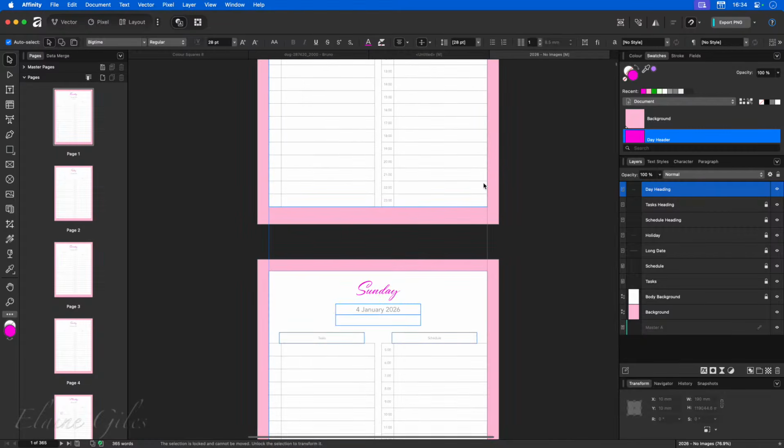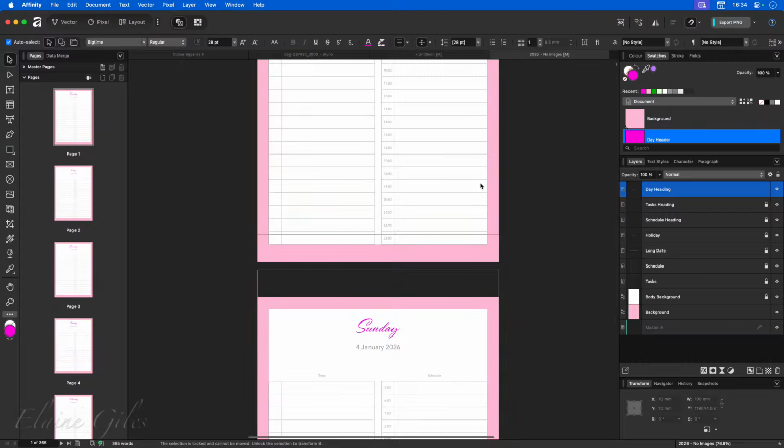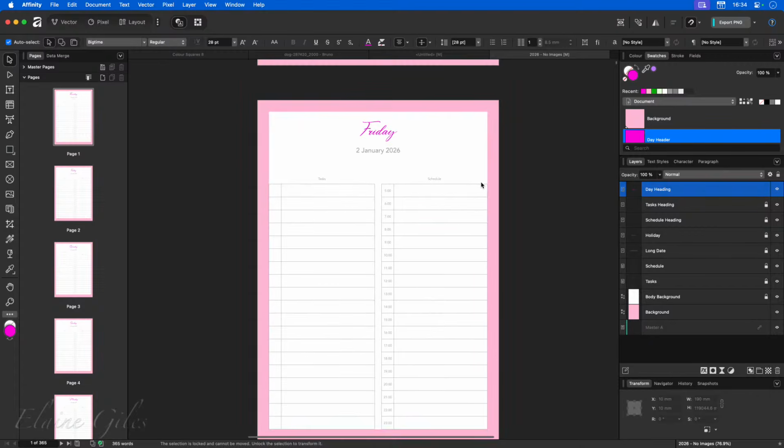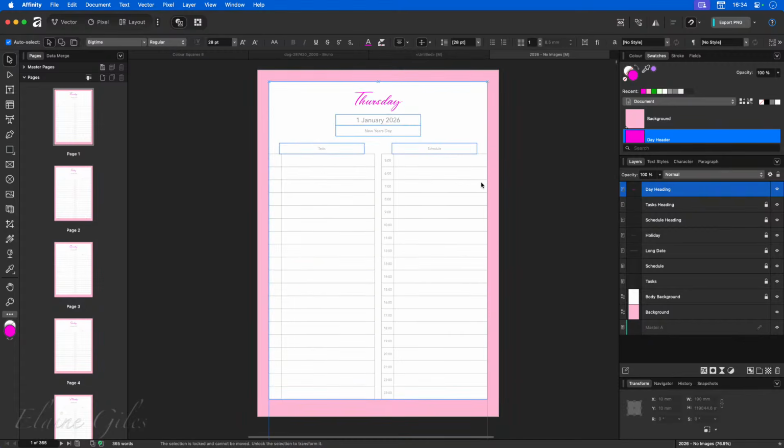So even when it's too late, it's not actually too late if you know what you're doing. And the trick is to be able to make a selection of the multiple items that have been formatted. Now, obviously, in this case, I know that every page had exactly the same green background and exactly the same green text.